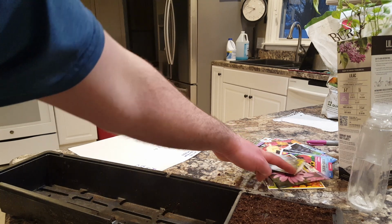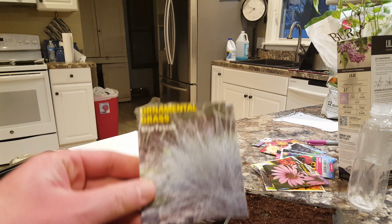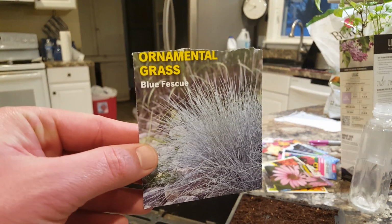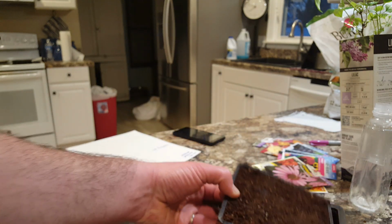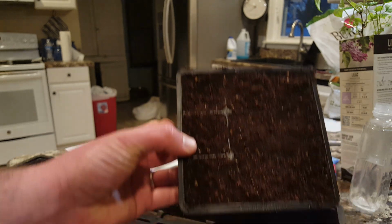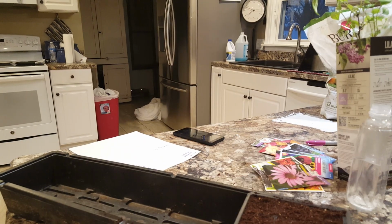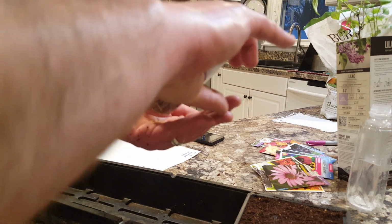Alright friends, the next thing I want to start today is some ornamental grass. This is blue fescue. Kind of that blue silvery color. I'm going to start out with just doing one. This is a 9-pack tray here. And I'm not sure how the germination is on these seeds, so I'm going to put a few seeds in each cell.